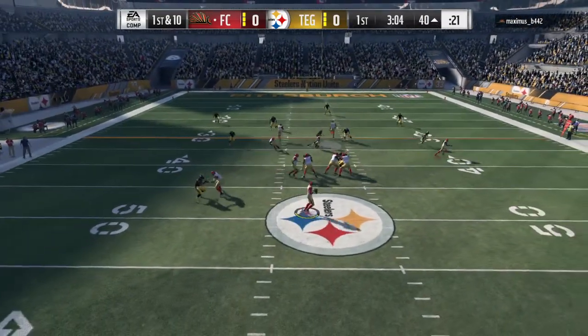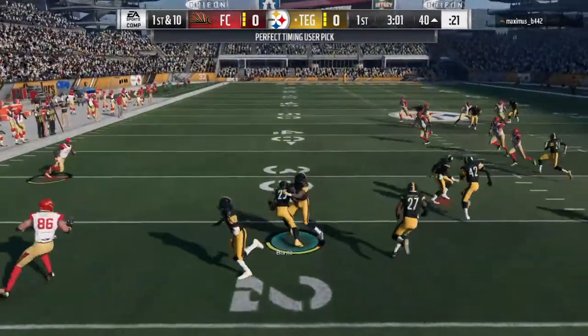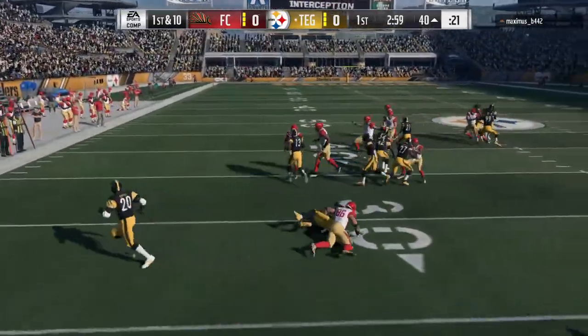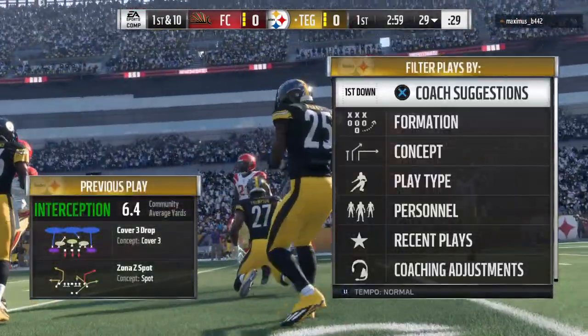On 1st and 10, here's Mariota. Into heavy traffic, and it's intercepted. Picked up by the former first-rounder Artie Burns. And he'll bring this one back to the 29.